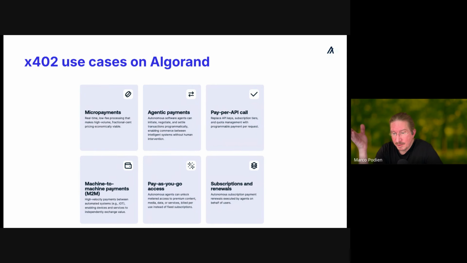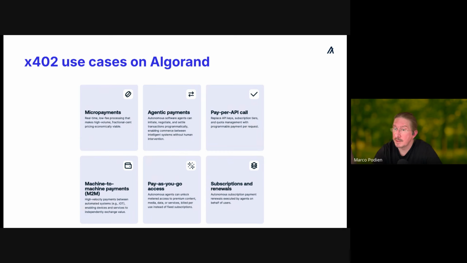Those things we basically just covered, right? So we have the micropayments, and agentic payments that can have overlap. There can be agentic micropayments. Pay per API call is basically also that. So you can pay per API from an agent to an agent. You can pay from any script to any other script, that would be machine to machine. So you can come up with IoT scenarios for that. Pay as you go, we mentioned. So you don't have to have any subscriptions, not even accounts.